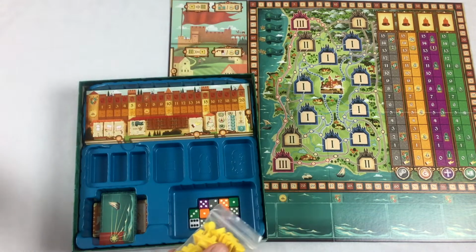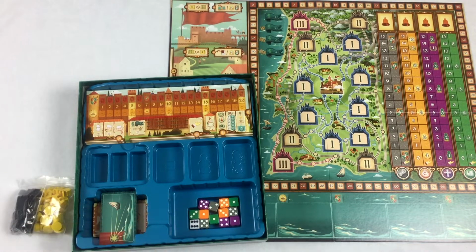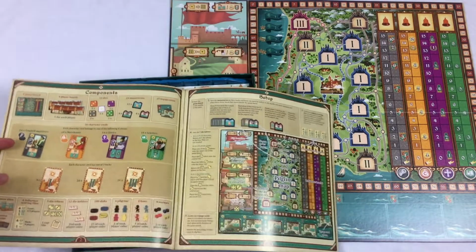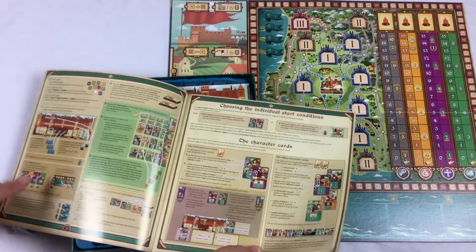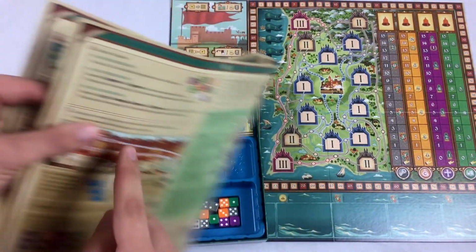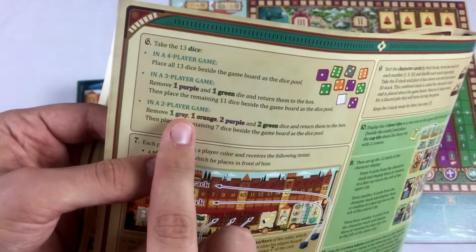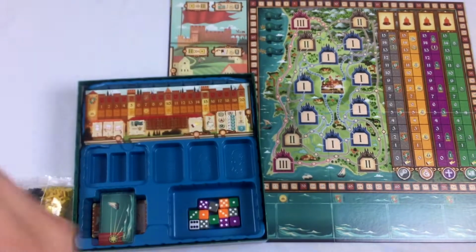I'm just going to pull out these red and blue bags, and that's going to let me get down to the dice. Now, we're going to be setting up a two-player game, and so I just wanted to point out in the rule book, let's see, which part is it? Okay, here it is. Take a look here. This is going to show us different player counts. In a 4-player game, you're going to use all of these dice. In a 3-player game, you're going to use all of the dice except for 1 purple and 1 green. And in a 2-player game, we're going to keep out 1 gray, 1 orange, 2 purple, and 2 green. Those are going to stay out.